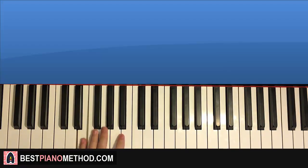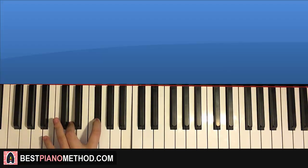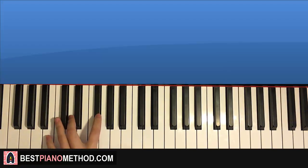So what you want to do is break it up into the root note followed by the higher three notes every single time. So you do this. So it goes one, two, three, four, one, two, three, four, and then one, two, three, four, one, two, three, four. So you can see right now the pattern every single time.